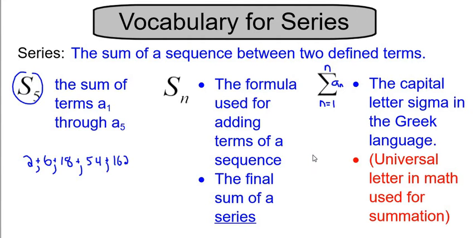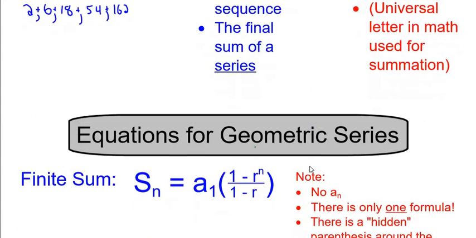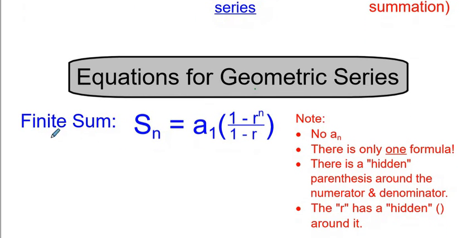Same thing with geometric. So the geometric equations, the first one is for something called a finite sum. Finite means it ends. It has an ending value. So this one will say we're going to add a distinct amount, like S of 10 or S of 20 or even S of 1,000. Well, in geometric, because of convergent and non-convergent, there's actually a second formula that we'll talk about that's for infinite sums.